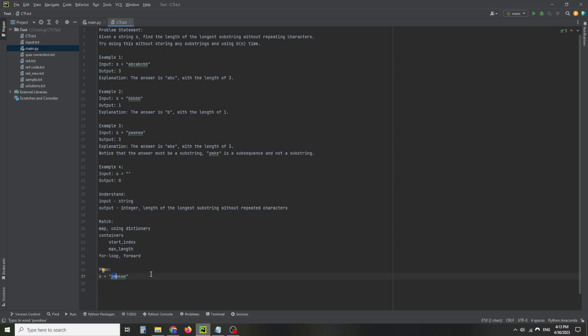Then PW, max between 1 and 2 is 2. Then I found this W. Well, max between this 1 and this 2 is still 2. So I'm still keeping track of the maximum length so far, and it was PW. My current string length is 1.